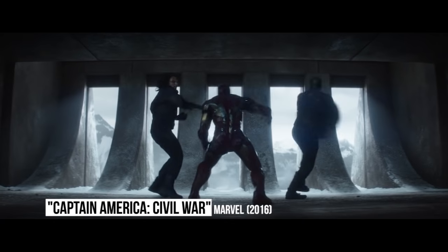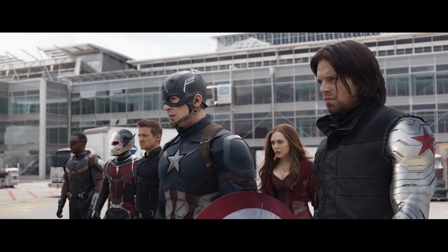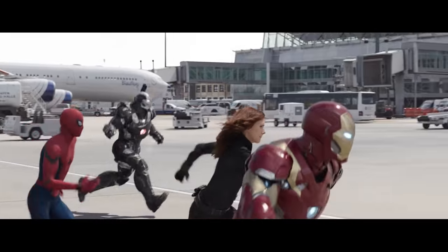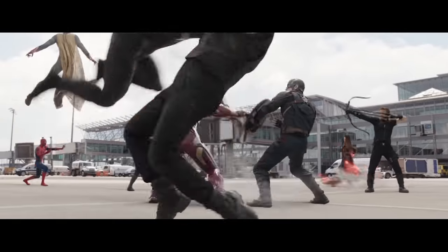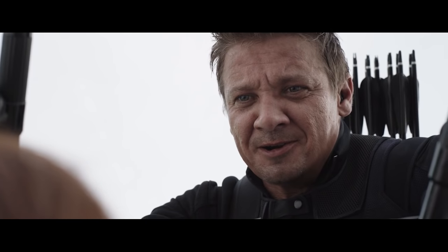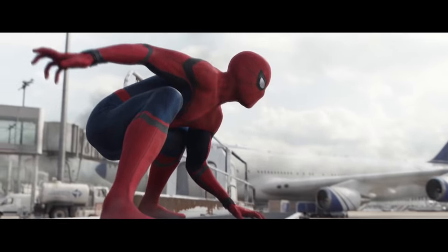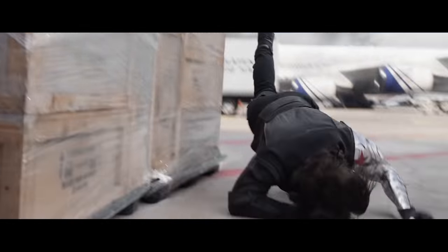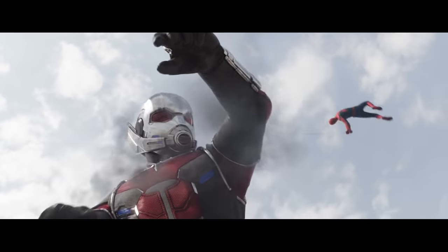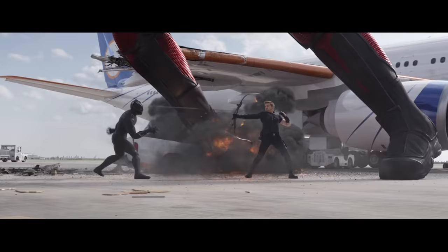Captain America: Civil War: The third solo Captain America film featured the largest ensemble in a Marvel movie to date, and directors Joe and Anthony Russo made sure they delivered on the action fans craved. The centerpiece of the production was the now-famous splash page sequence where Team Cap squared off against Team Iron Man at a German airport. The sequence was shot on Pinewood's back lot and on location at the Leipzig Halle Airport. It involved extensive visual effects, including digital doubles of the actors and extensions of the setting. They also used drones to get certain camera angles and had to balance several schedules of premier talent. All that hard work paid off in the end.